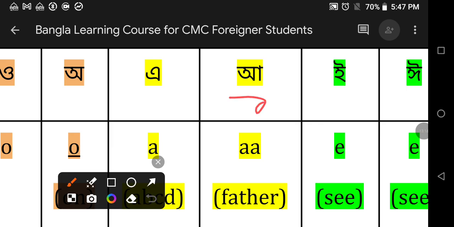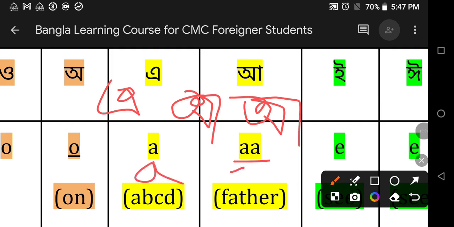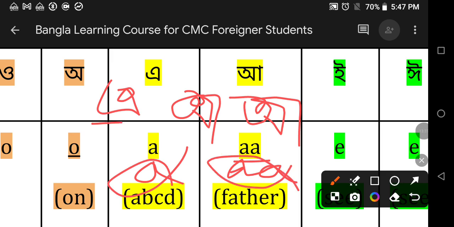This is the Bangla letter for A, and I want to use this for depicting A in this course, only in this course. Okay, so again, this is A, and this is A, and how I will use the English one A and double A, I will mean this specifically. So this will always mean A, and this will always mean A for these two Bangla vowels.